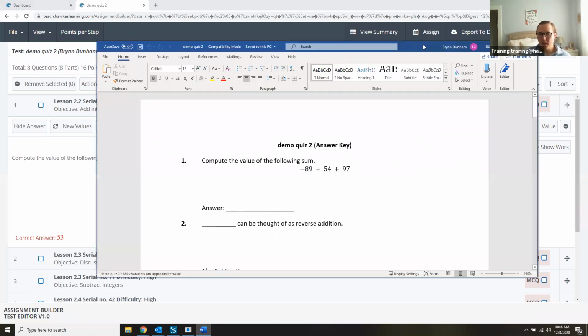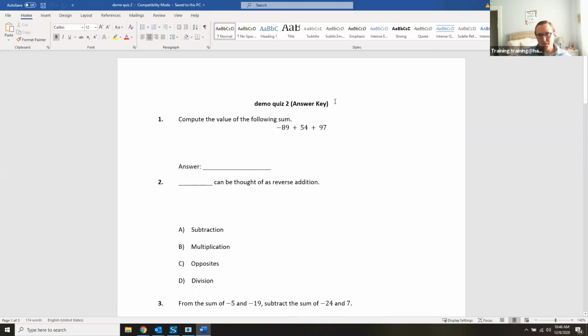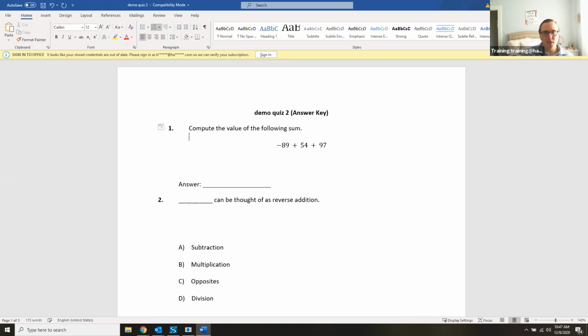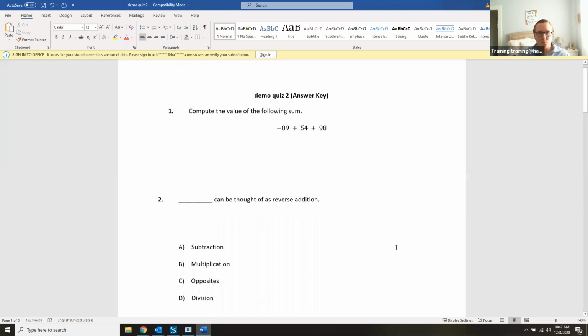Okay, so here's my Word document right here. We can see that we have our demo quiz 2. You can see that there's another reminder that there's an answer key here. The nice thing about this, once it's in the Word document, you can really edit this to give your students more space. If you needed to input or edit some of these numbers, you can do so as well. And like I said, you can just add and remove different spacing, put in your own notes if you need to as well.